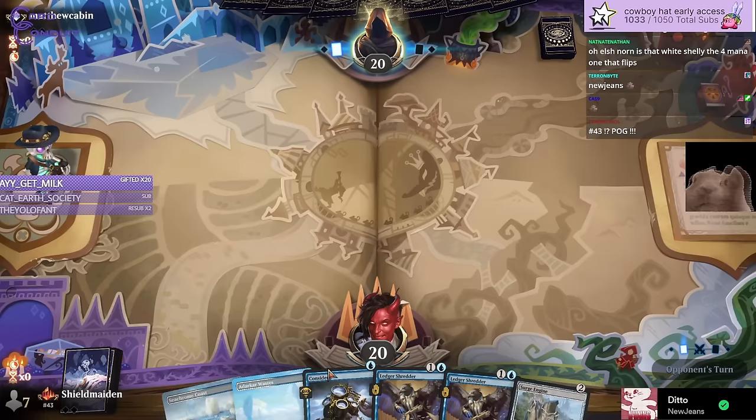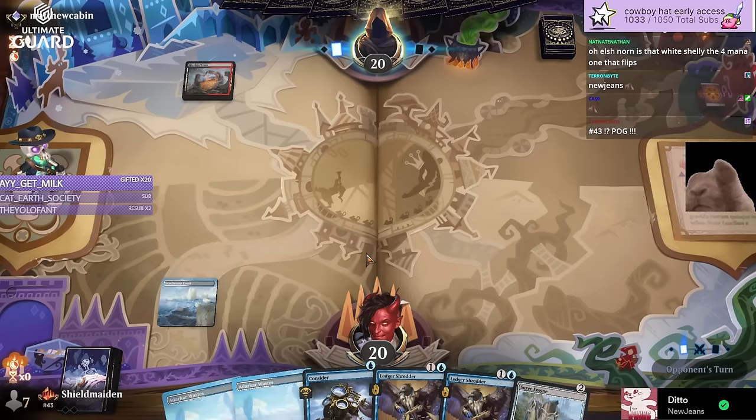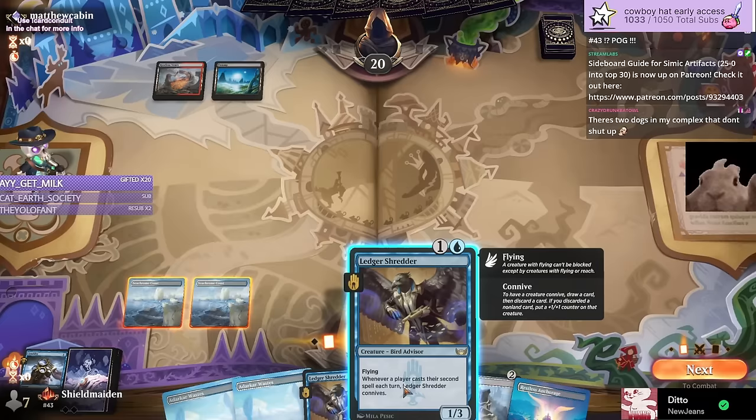Okay. Consider. It's not bad, but it's better if I have a Proft though. I think I have to look for Proft really. All right, there's lands here now. Or Shredder.